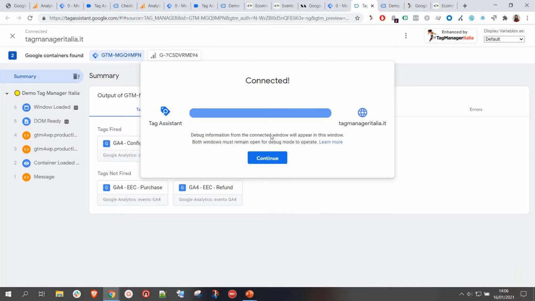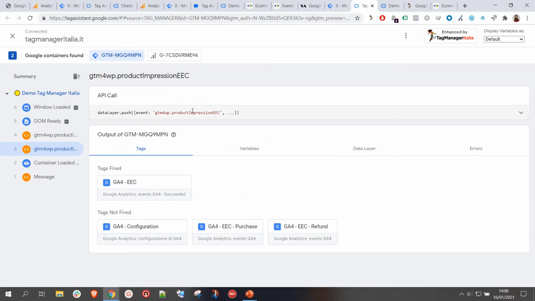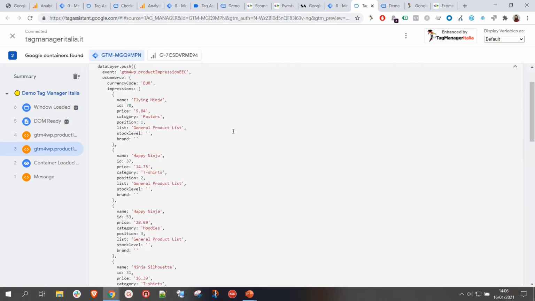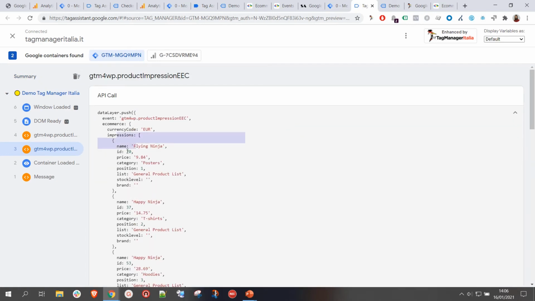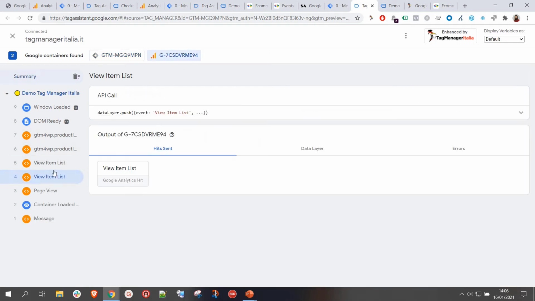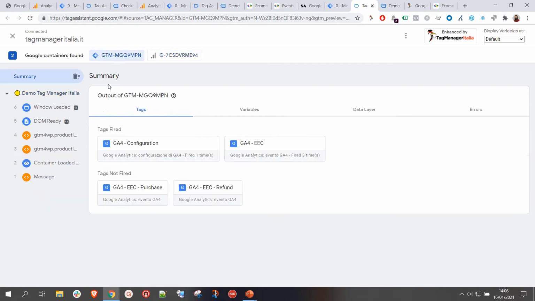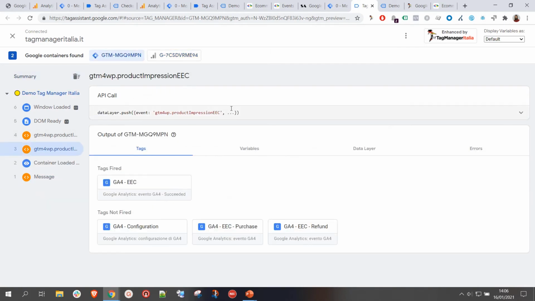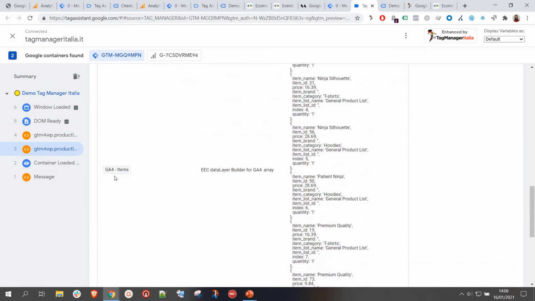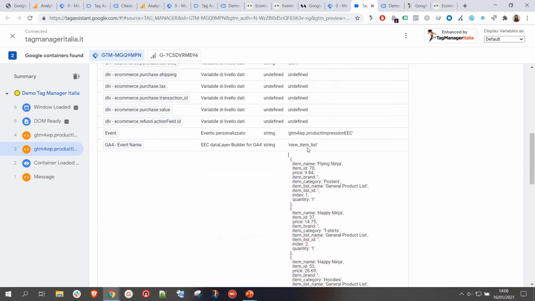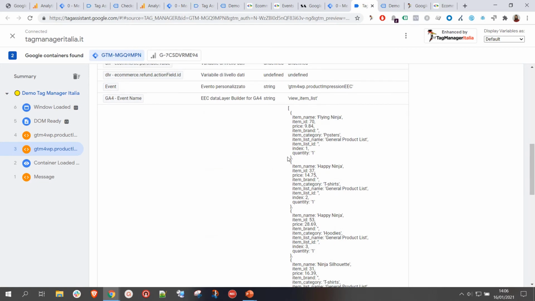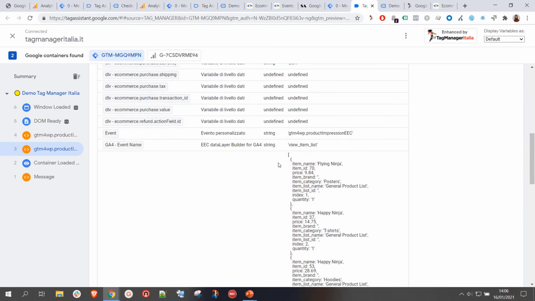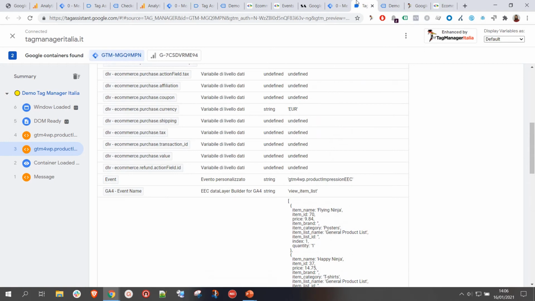So we have the push on data layer with the old, the universal schema, but in this case I can show you. This is the GA4 items. This is my custom variable, and I already convert the schema from universal to GA4.